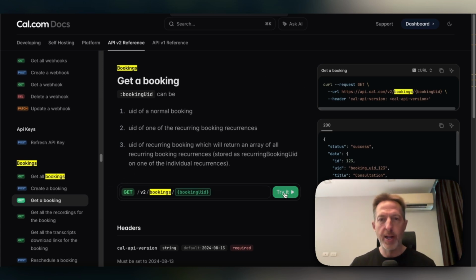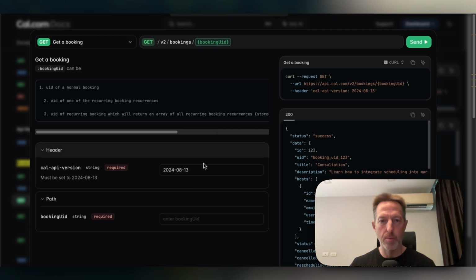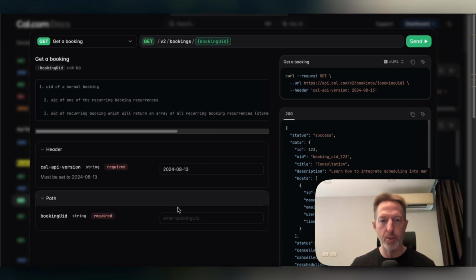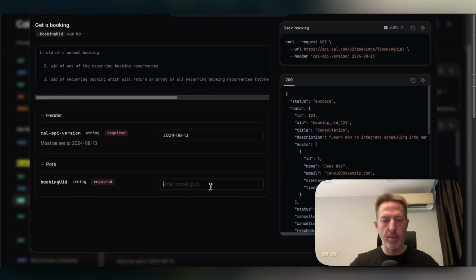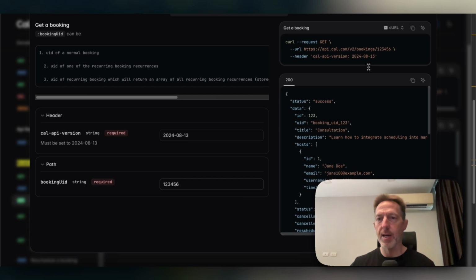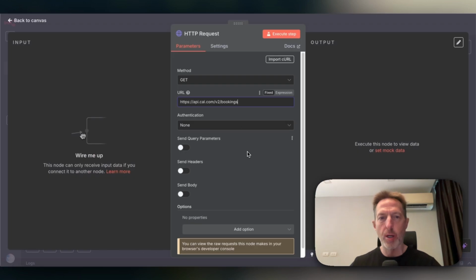You can enter your values or your parameters into this section here. Let's say there's a booking ID, and then it will actually set this up as JSON for you here. So this is all the information that you need, and we're going to put that into N8N in the HTTP request node.